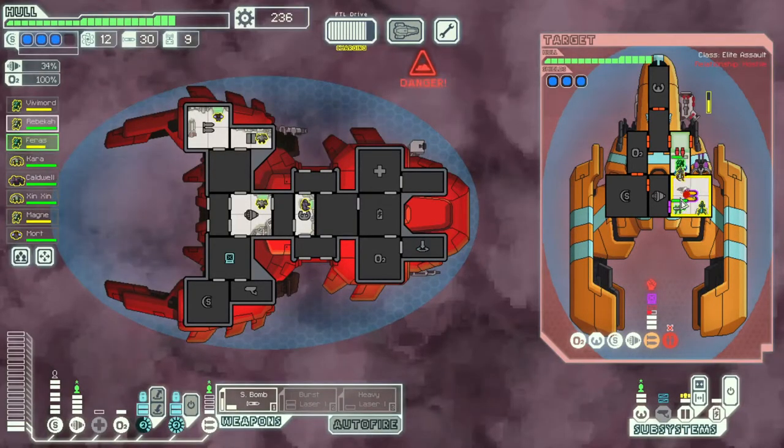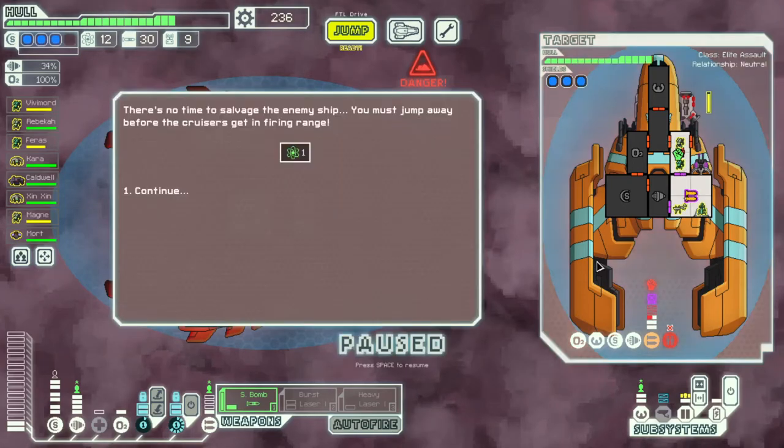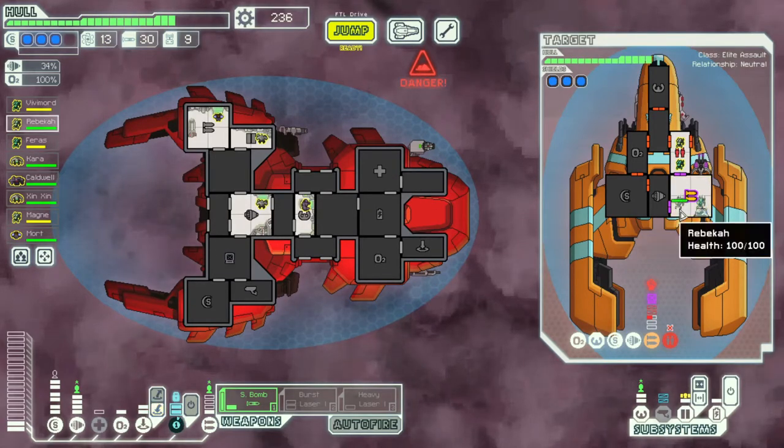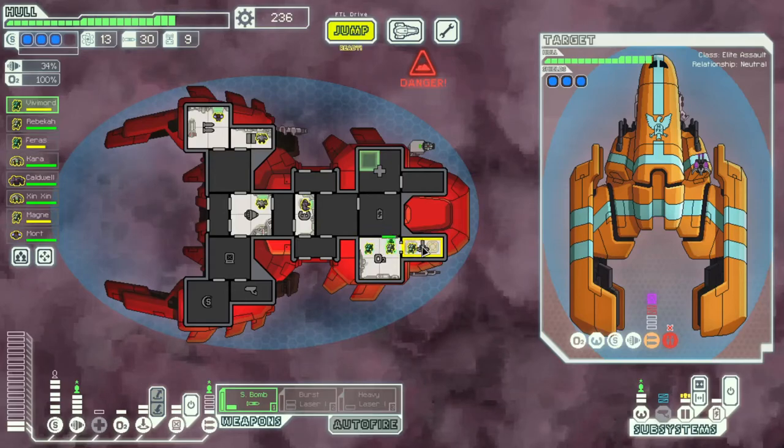All right, and we're gonna send two crew here to try and finish them off, hopefully before this fires. Nice, okay. Also, maybe we could have jumped before that happened. Bring our crew back. That was a little bit aggressive.